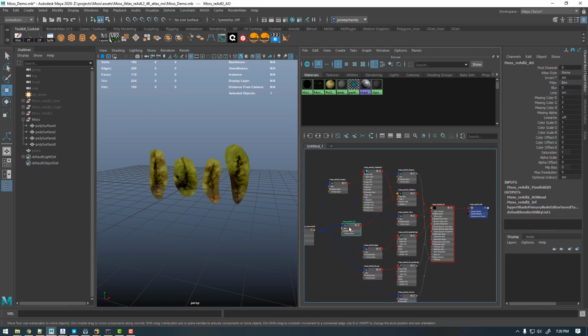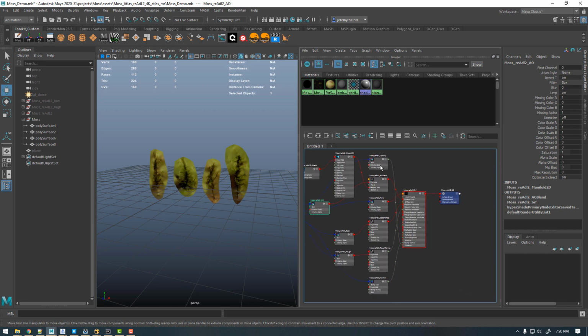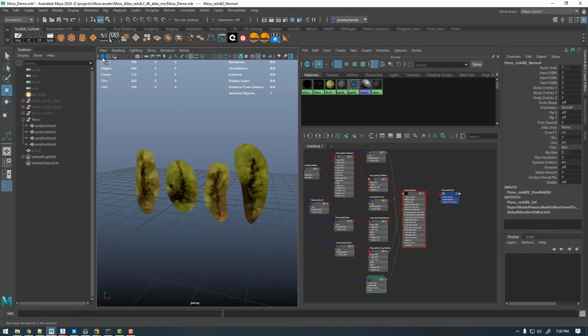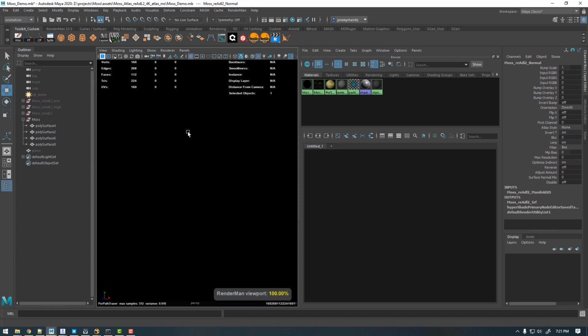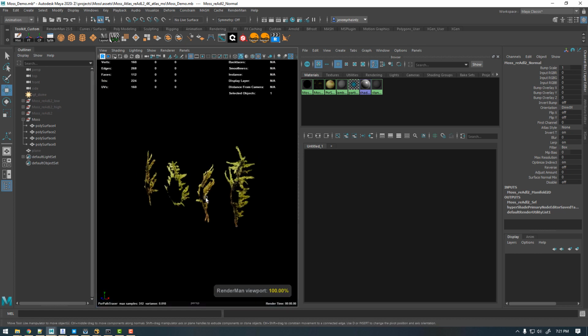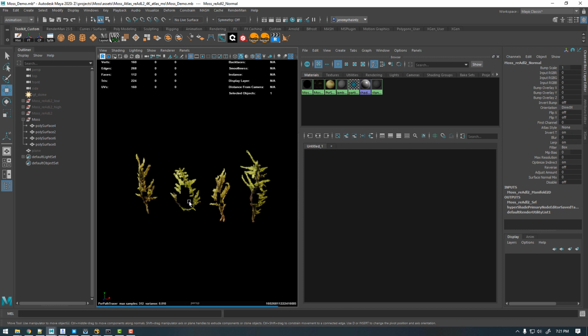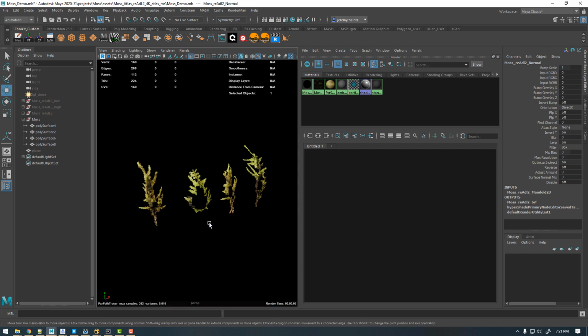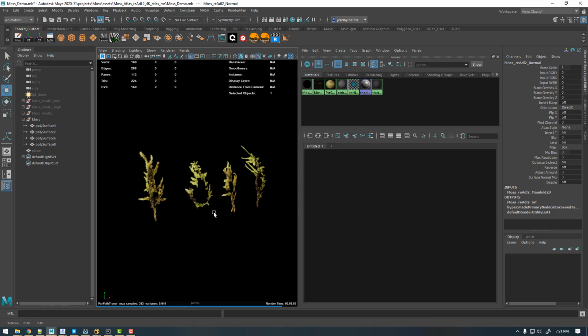But the shading network is basic. We have our albedo, ambient occlusion multiplied over the albedo, our opacity. We have our transmit color, that is the subsurface color, our specular, and our roughness, and our normal. So I'm just basically plugging it all into a PxrSurface, and ready to go here. So if I just do a viewport render for RenderMan, we can kind of see how things are looking. Now we see some splotchiness here, and this is good to demonstrate here. That's likely a displacement bound issue, but overall these are looking good.